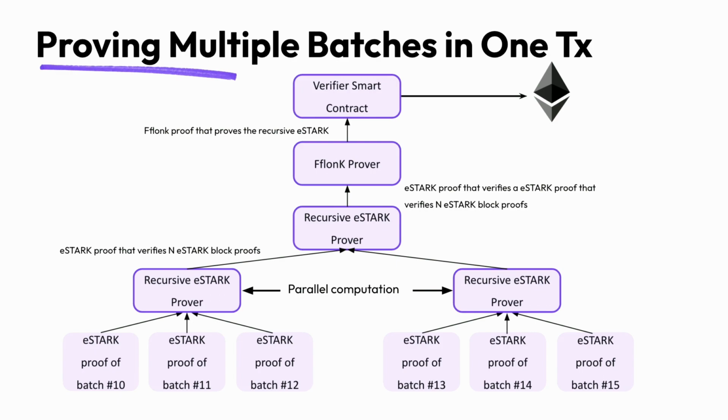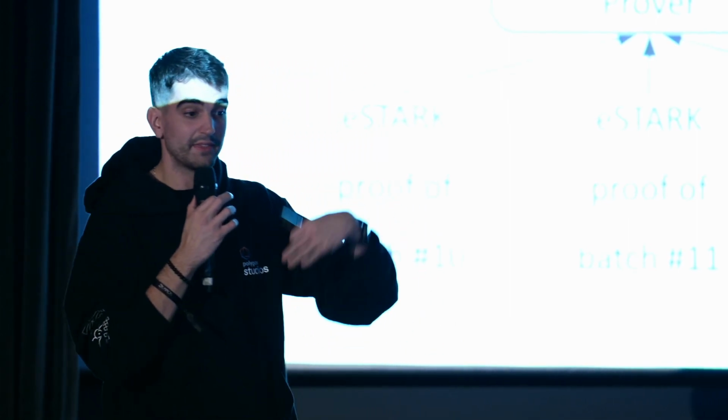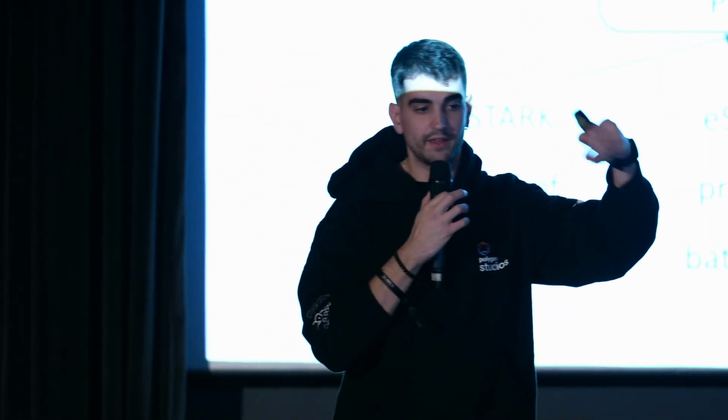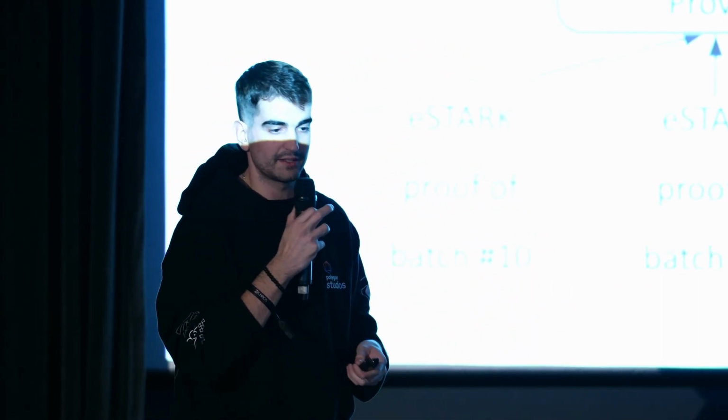On top of that, we generate another proof, checking that all the groups of batches are correct. In the same sense, if you verify this proof, then all the ones below are verified to be proven, and so on and so forth until the bottom one. Finally, we are just sending one proof for all the batches in the bottom layer. So we can generate as many as we want.